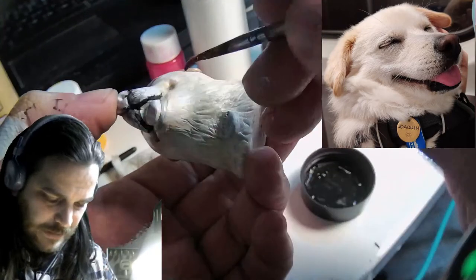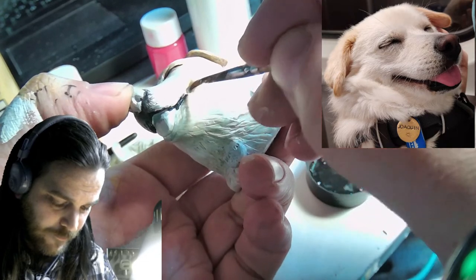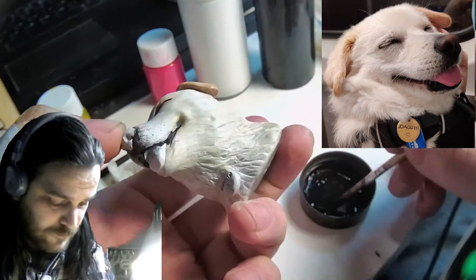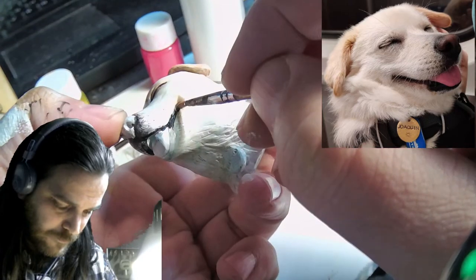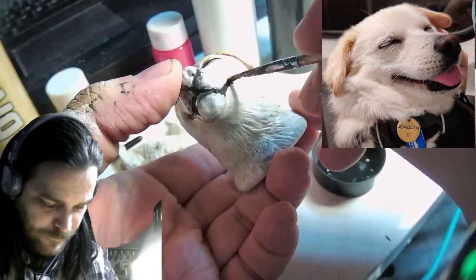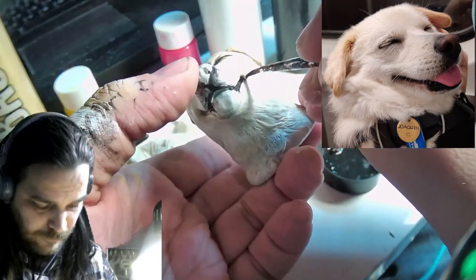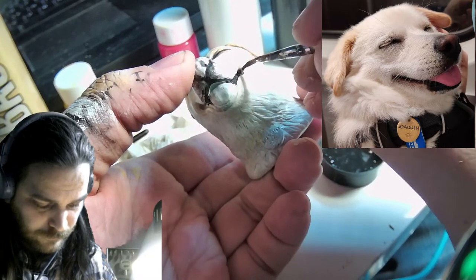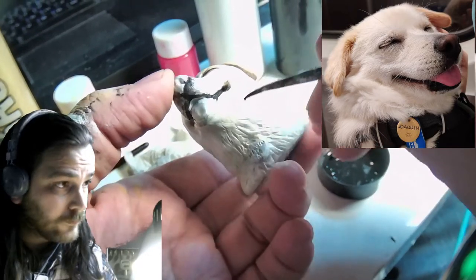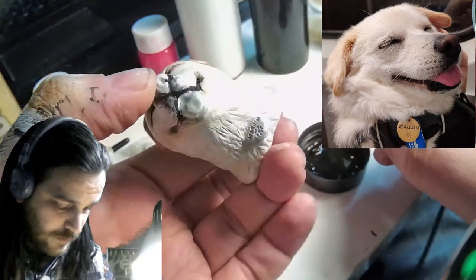Normally I probably should have done black last, but I kind of want to see where this is going. Yeah, too much black. All right, I'll come back at that with white again. That should be okay.